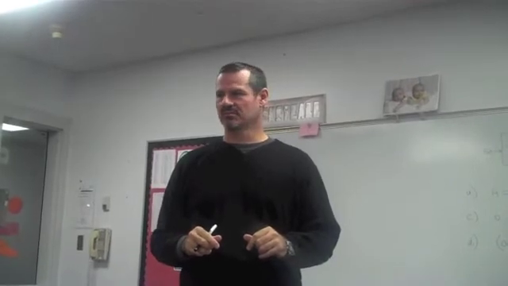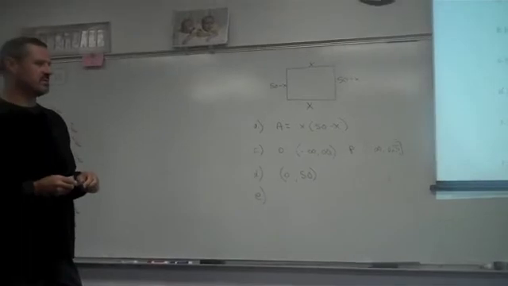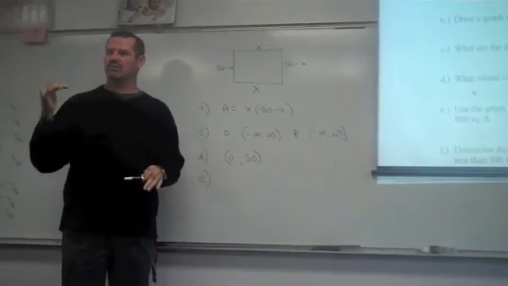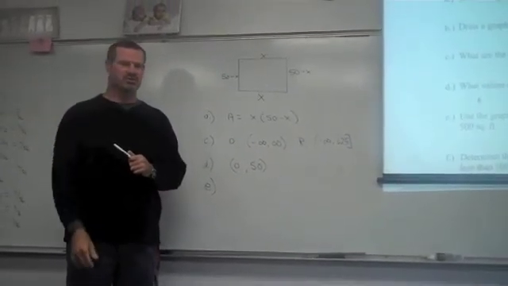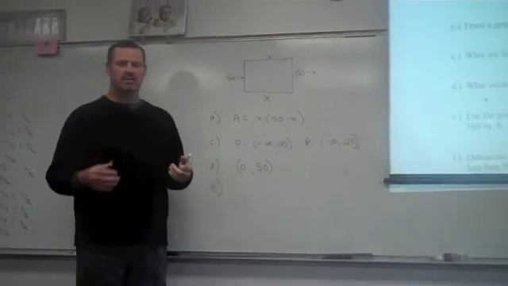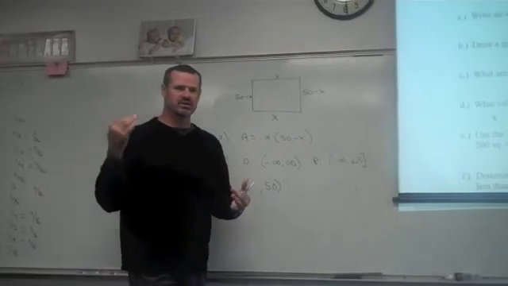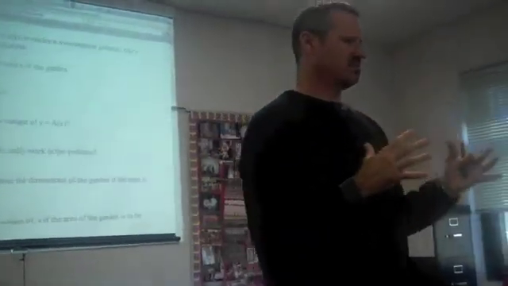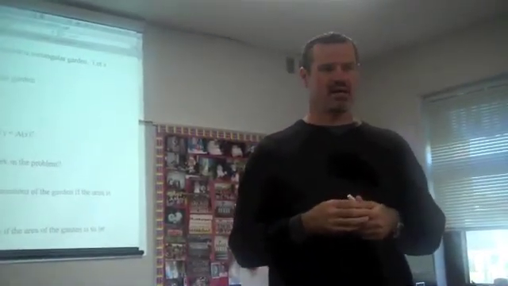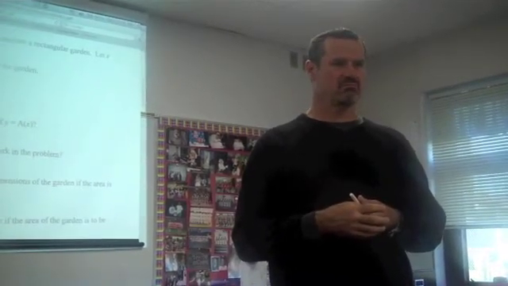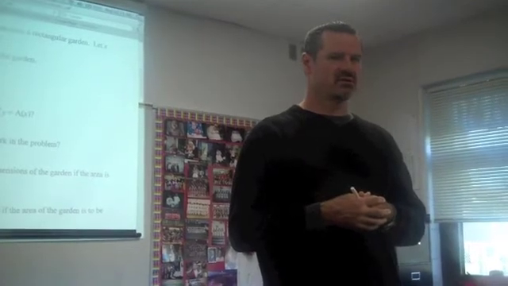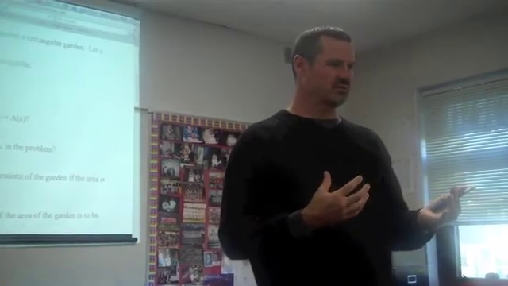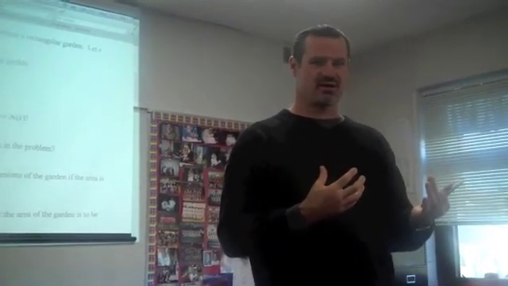Quite a garden, wouldn't it? It says use the graph to determine the dimensions of the garden if the area is 500 feet. So now we know going in. This is now where upper level math is used all the time in engineering. This is how an engineer would do this problem. Say they have a request or a proposal and say you need to design the most efficient rectangle that will give us exactly 500 feet of space. And so they need to figure out the dimensions that would do it. Now, most of us could sit down and say, make it 10 by 50. Isn't that 500? But is that the most efficient use of space? Is that the best way to do it? Depends. That's what an engineer has to figure out.